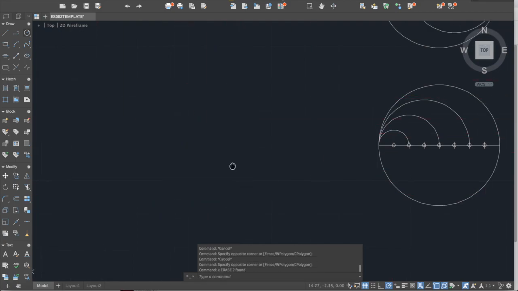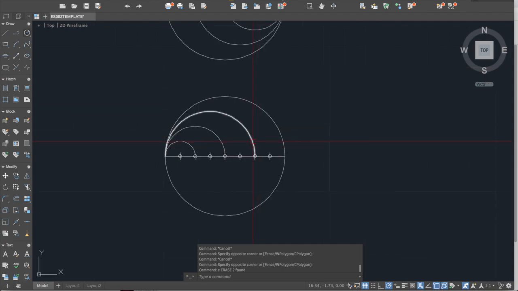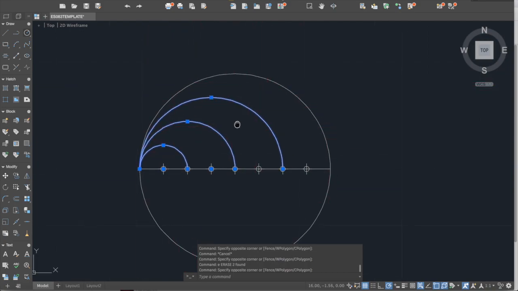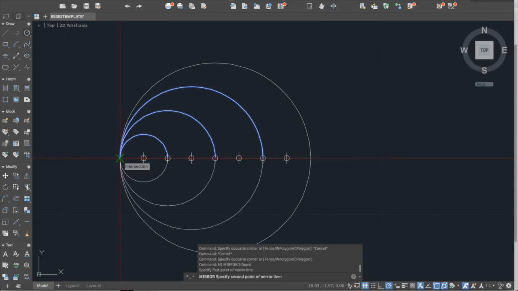So going back to the example, we will copy this one, and then let's move this one to the bottom portion. So I will select the object, and then when I mirror this one, it will be horizontal so that it will mirror towards the bottom portion. So select the object, and then type in mirror, MI, enter, and then my first point will be from this endpoint. Click this one, and then my next endpoint will be the other endpoint. So this is horizontal orientation, so that the mirror will be placed at the bottom portion. Click, and then erase source object? That would be no, so that it will retain the source object. Enter. Okay, so it copied the original or the source object, which is this one.